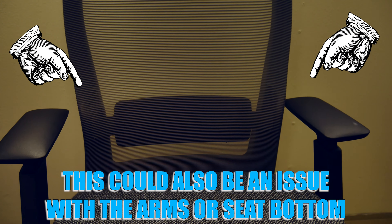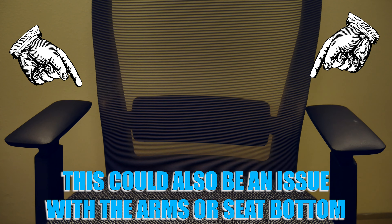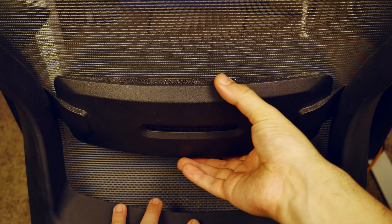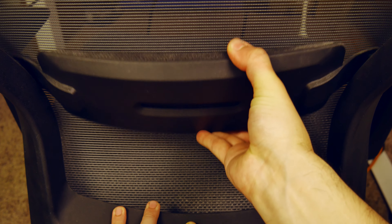The backrest was a bit of a point of contention in the comments for the original review. The build quality of the backrest is admittedly still pretty good. One thing I noticed over time is that the backrest isn't 100% straight on the chair — it's got a little bit of a tilt to it, probably due to some manufacturing tolerances for the base. I can't get it to shift back where it needs to go, but it's not ultimately a huge deal. The mesh still holds really taut across the entirety of the backrest. I still have the same issue with the lumbar support: it's nice when I can get it in place, but it slowly slides down over time. It's a little annoying, not a deal breaker, and at the very least it hasn't gotten worse.